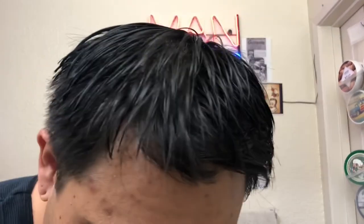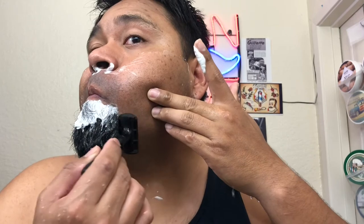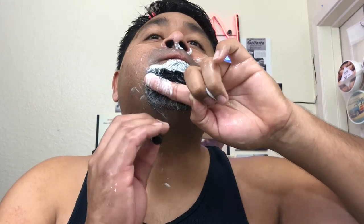I think it all just depends on the blade and razor combo that you use, because that truly does make a world of difference.